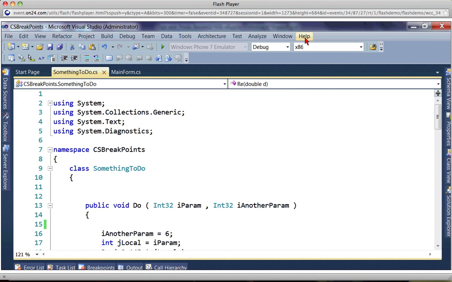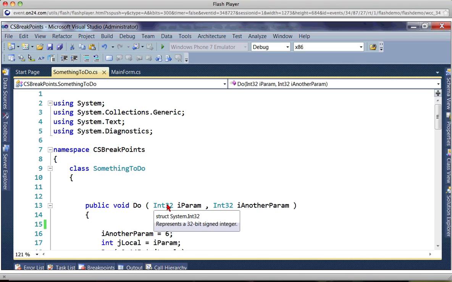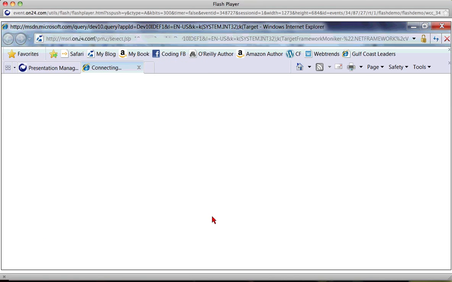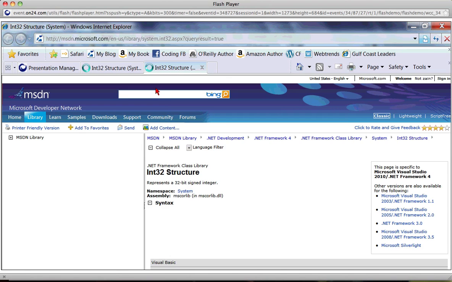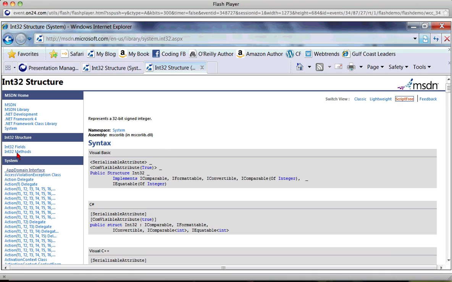But anyway, if you happen to use our online help, what do you do? Well, you may go to help, view help, or you may hit F1 to get help on something, whatever it happens to be. Here, that's what I'll do in this case. I'll do an F1 experience, and it'll pop up the online help. It actually did it twice, which is really fun. But when you do that, by default, the online help looks something like this, which is not a really great experience in my opinion. I missed the table of contents.